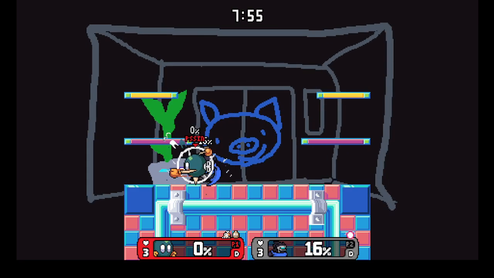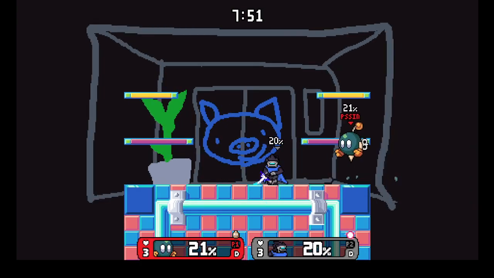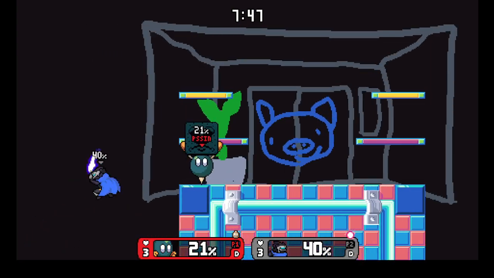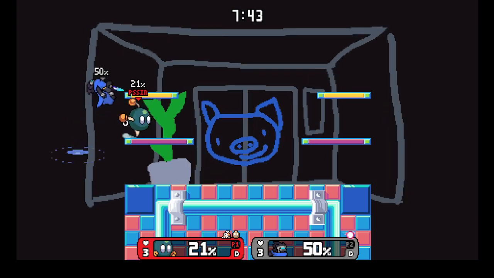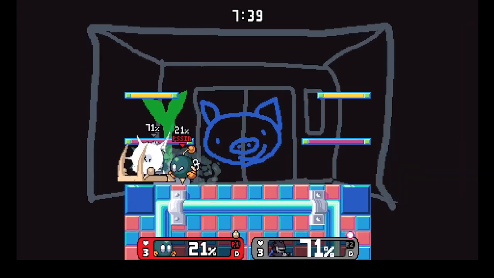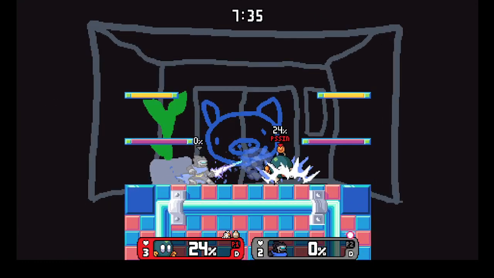Here's a good example of where we could use the heave-ho to our advantage. Clarin is not going to let us get in easy, but the heave-ho is definitely going to be a big help here. That was a neat interaction, though.